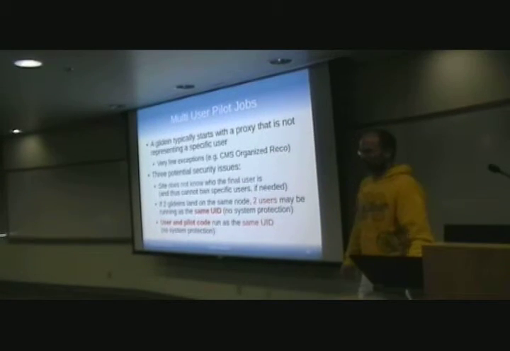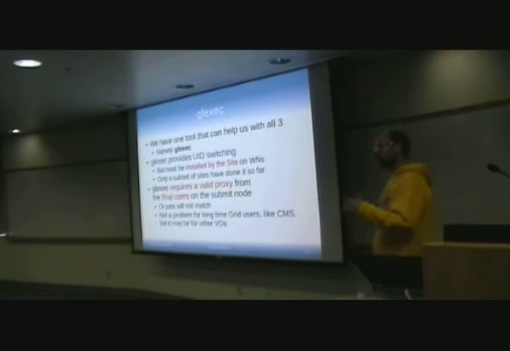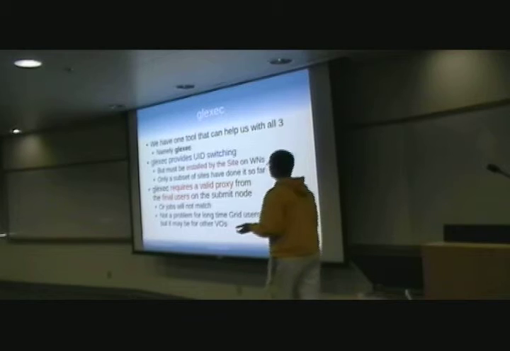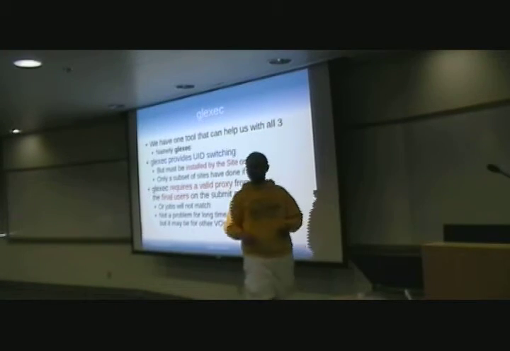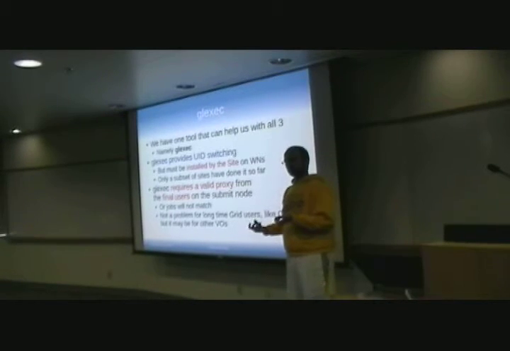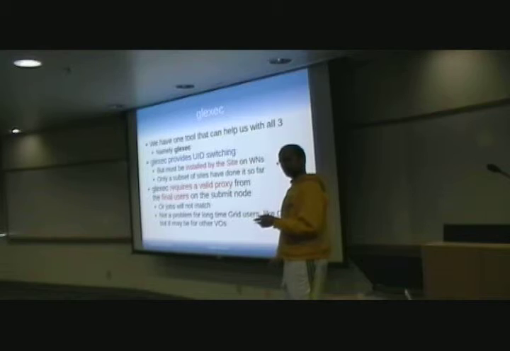So why are we still selling glideinWMS if we think it's completely broken from a security point of view? Well, because there is a way to actually fix it. What you really want is UID switching. You want the glidein, or the pilot, whatever you want to call it, to change UID when it gets a user job. And glexec can do exactly that. And glexec is standard with OSG. It's an optional piece of software for sites, so not all sites have installed it. Fortunately, it's still not the majority that have installed it, but there's a significant fraction that did, and it works nicely for them. And it's standard, you just get it from the OSG stack.